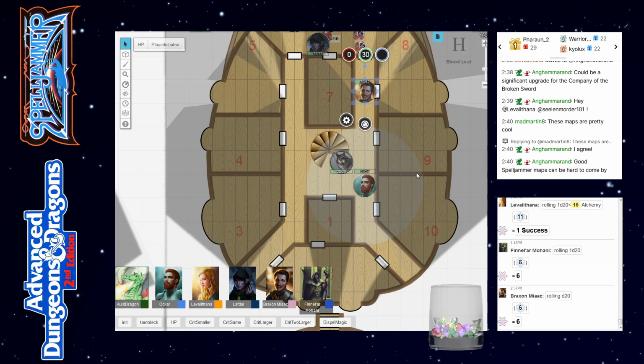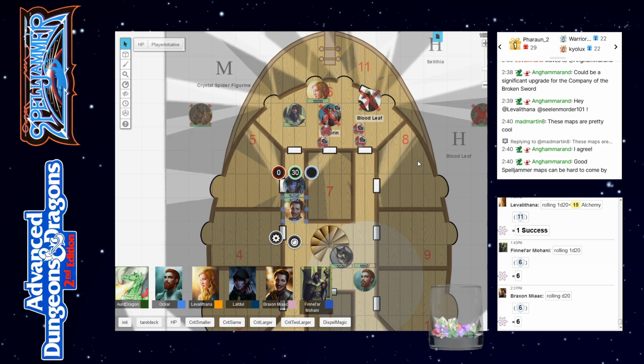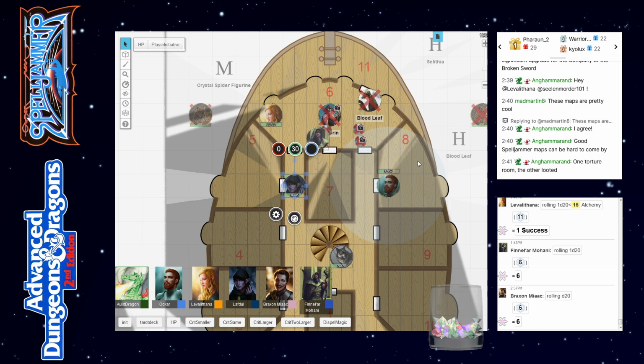Let's search the open rooms first while Lafdul's checking the other rooms for traps. You might want him to search for traps in some of the open rooms. This room I'm particular about because there was the orc that came out of this room.